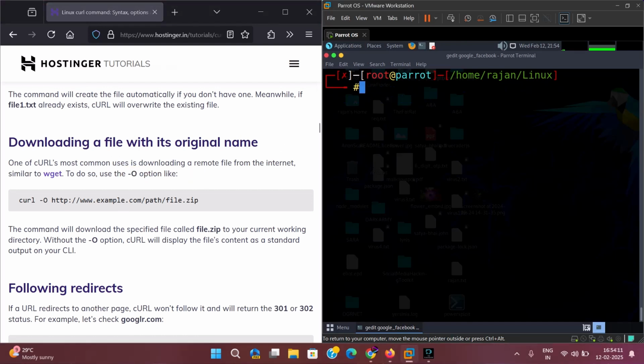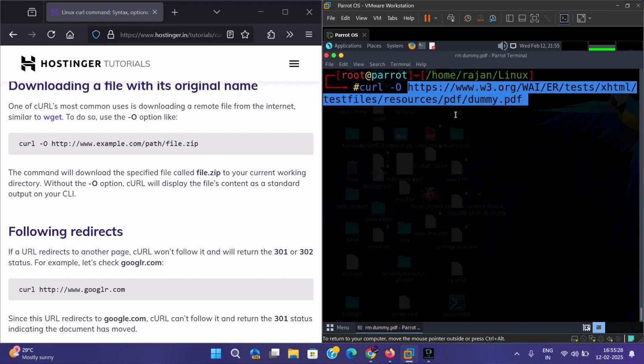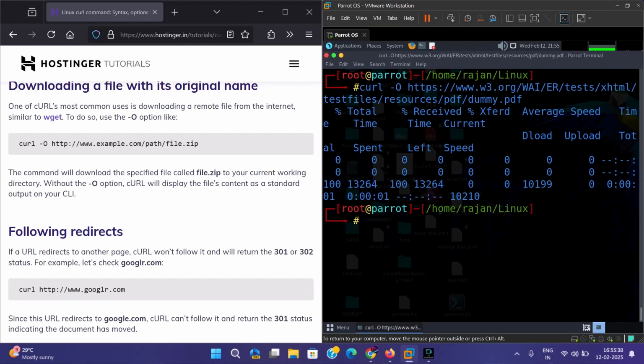For example, let me just show you what I am talking about. If I want to download some files on the internet using curl, then I need to specify curl, then hyphen capital O. Then after that, you need to specify the URL from which you want to download that particular file, and hit enter, and you can see we have downloaded successfully.